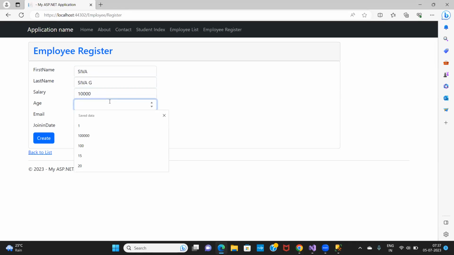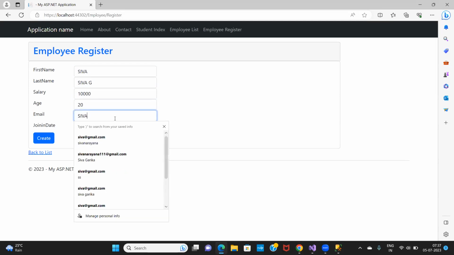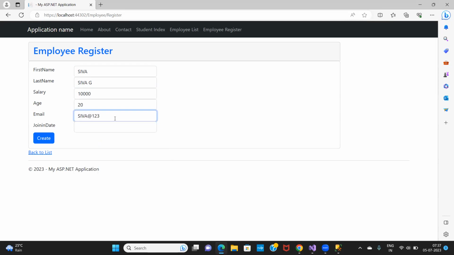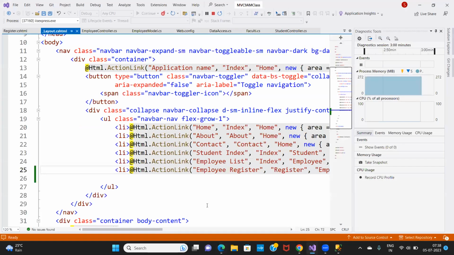Age, we can enter an age, and email shiva@123 gmail.com. Joining date, and giving the date 01 2023 something. If I click on create, now what happened?